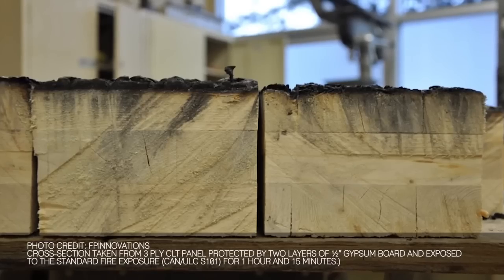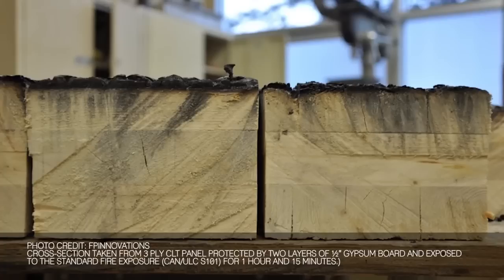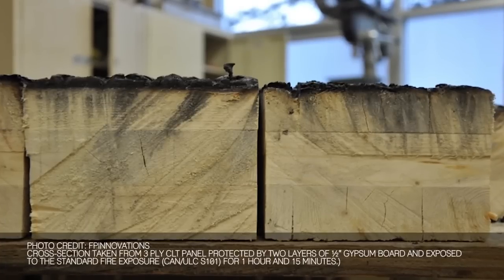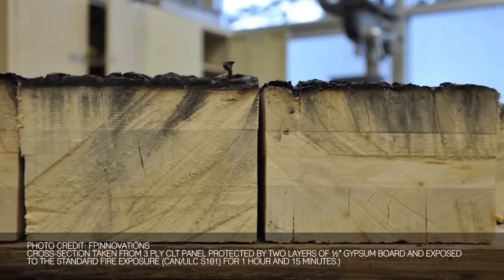The fire topic on timber buildings is always a contentious issue. But just so people understand how fire works in a timber building — once you become that massive, it does burn, but it burns controllably. We understand that once the char happens, it happens at a regular rate, and we can then design the structure to accommodate that loss in strength.